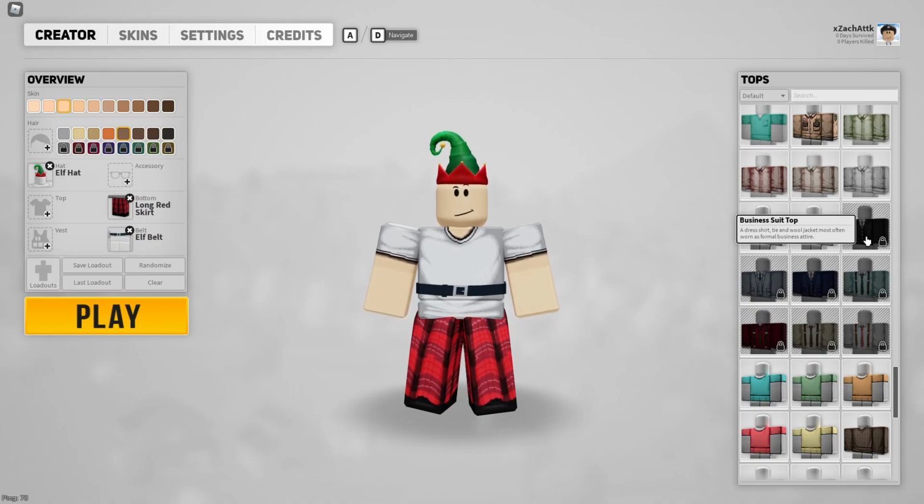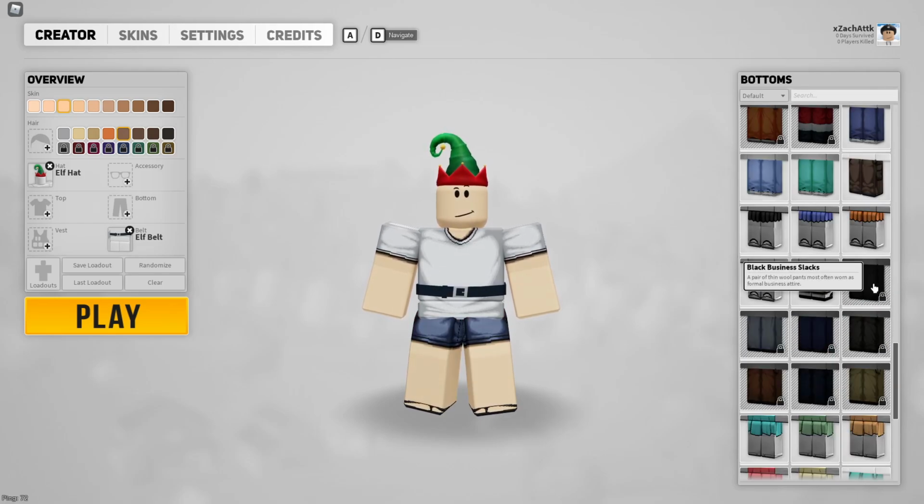They added business casual and business suit outfits with multiple color variants, as you can see. We have the business suit top with multiple colors. We have business suspenders with multiple color variants. We have business slacks as well with multiple color variants, and also patterned slacks with multiple color variants.